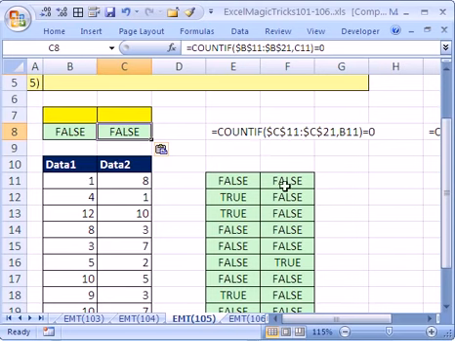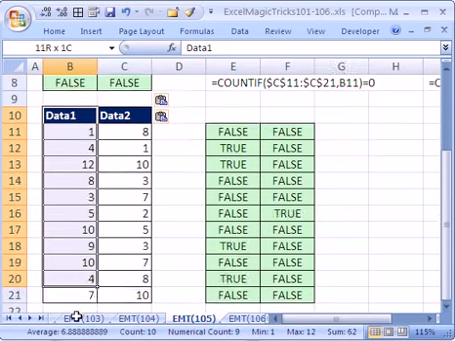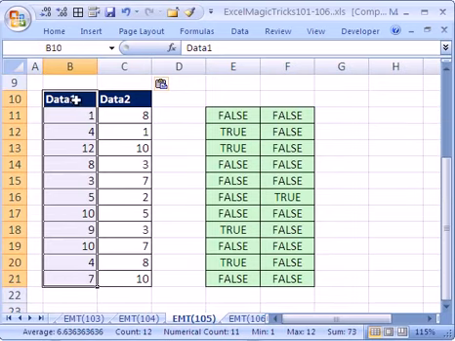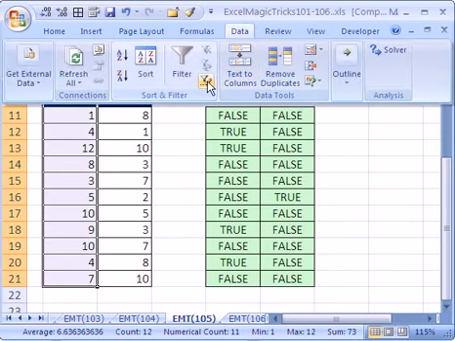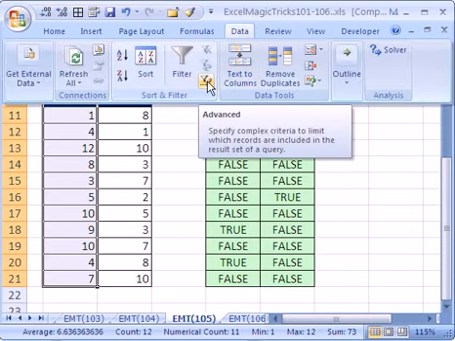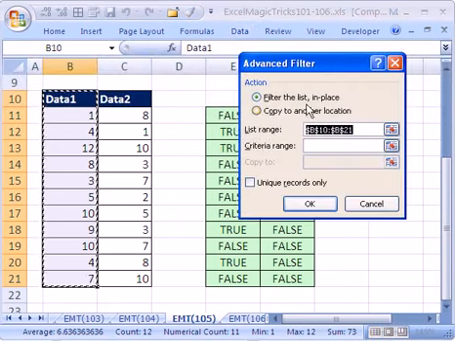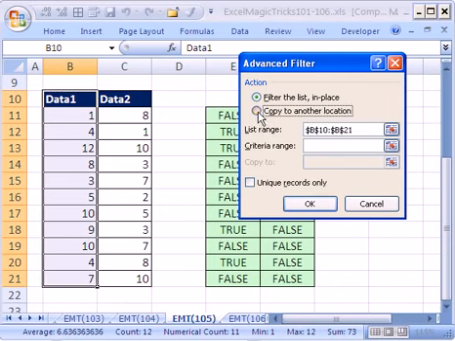Now I'm going to have to run advanced filter twice. I'm going to highlight this column here with the field name at the top. I'm going to go to Data, and then Advanced Filter. In 2003, you go to the Data menu, Filter, and then Advanced Filter. Now, I want to copy this to another location. That got the correct list range there.